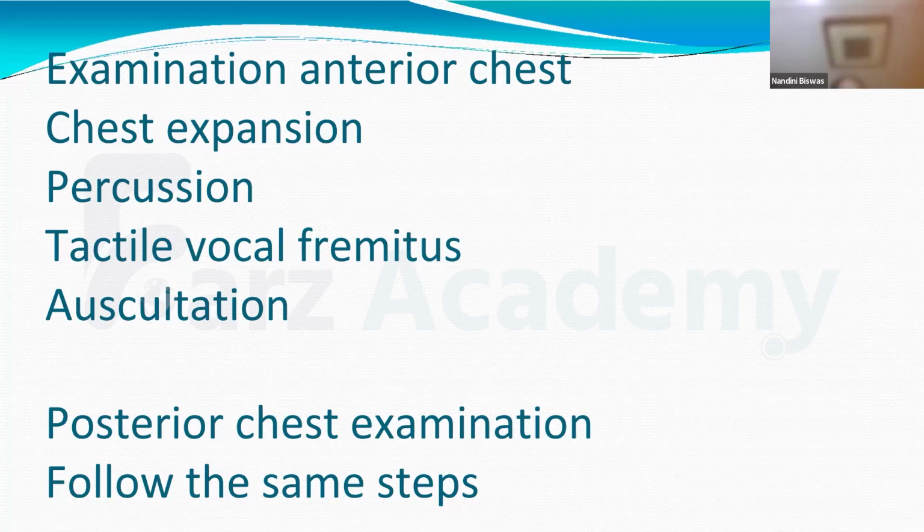Then you take your stethoscope and look for normal breath sounds, reduced breath sounds, absent breath sounds, bronchial breath sounds, or are there any added sounds? Is there wheeze? Are there crepitations? Are there bronchial breath sounds? Bronchial breath sounds are unlikely, but you might hear them if the patient is stable.